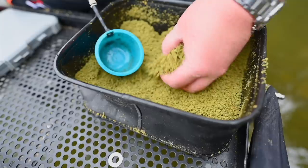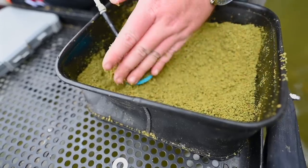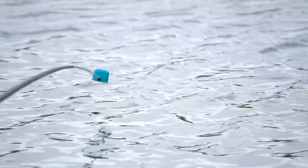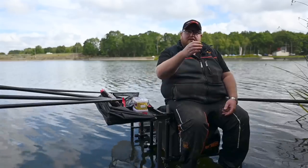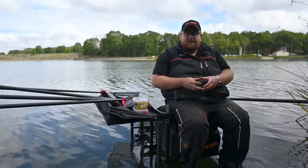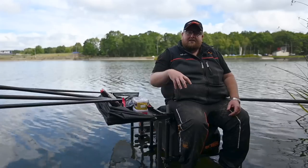How would you kick start the session? Knowing the venue helps. I've literally put two cups of the Adrenaline groundbait in and fed it in like a wet sandcastle — so it's not dry, it's not a typical ball. The aim is it's going to hit the surface, go a couple of feet down and explode, giving me a big carpet for them skimmers to come over. We're after a big weight today, probably 60-70 pounds of skimmers, and you're not going to catch them on a coffee mug. So we're going to have to make a big area — feeding it in a sandcastle, it's going to go down, explode, give us a nice big area to work from.